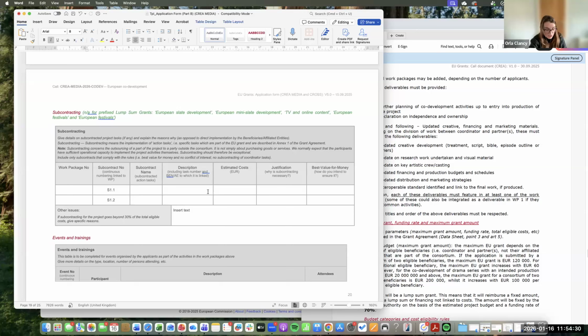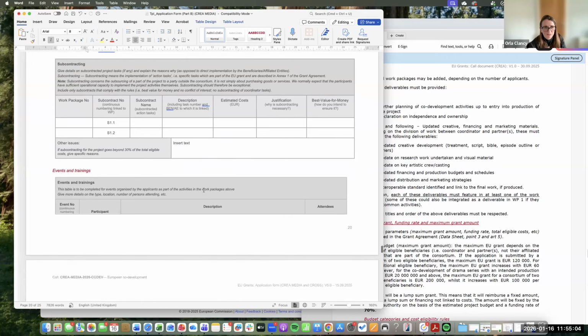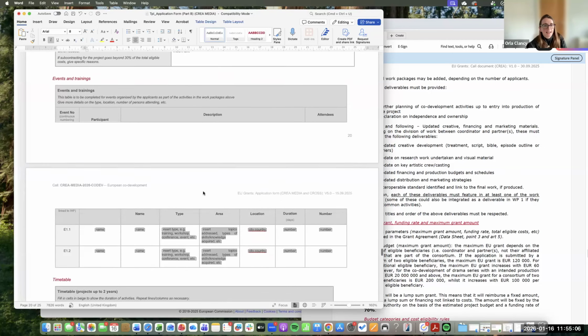Subcontracting is, if you are taking part of your budget and giving it to a third party to control that funding and that money, and they can do with it what they want, and you're not really overseeing it, that's subcontracting. Whereas an awful lot of things in this industry can be talked about as a service cost. It's just a cost, it's a service. Casting could be argued as subcontracting, but you are going to be overseeing it, so it's a service. So yeah, subcontracting is a nightmare, so try not to, unless you really have to. Don't put it in there.